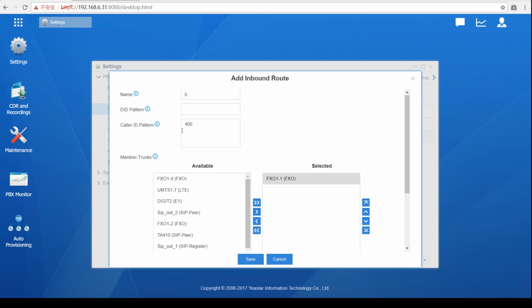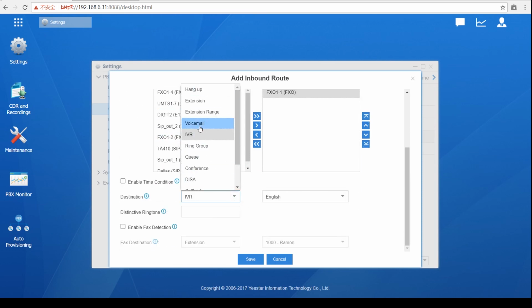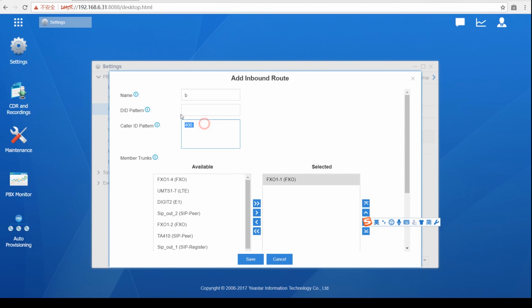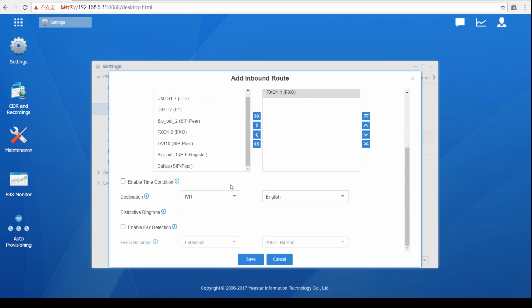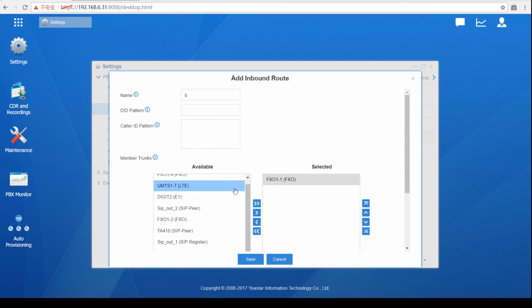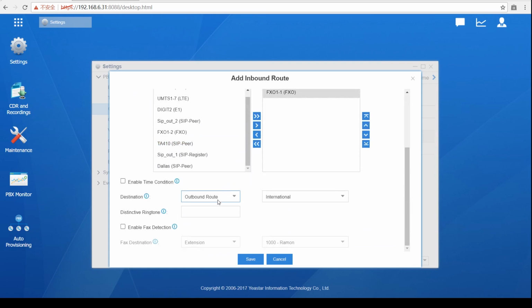So this is the caller ID pattern, and some interesting ways to use the destination options that you can have. And there is something else we want to talk about. We have been talking about DID numbers, and we've already introduced DISA. In inbound routes, the destination can be another outbound route. That means calls that get into the system can be sent out through another trunk, or through other outbound routes. DISA does basically the same thing, but with DISA you can have a second phase dial. That means you can dial the real destination number to make phone calls to other numbers.